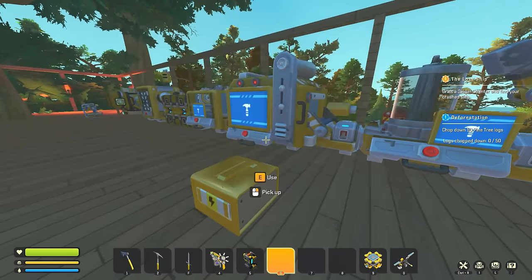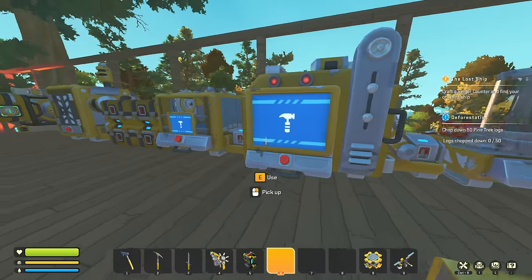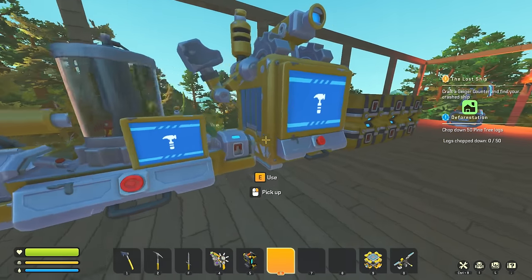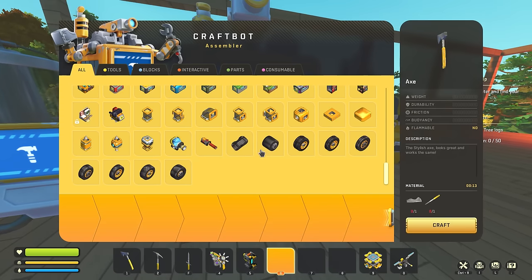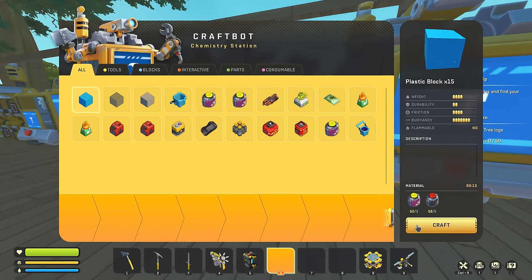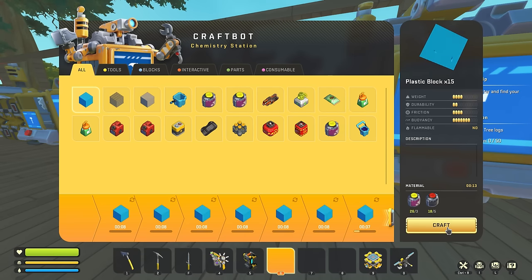All right, we're back with supplies. So let's see what we can make here. We're going to need a bunch of plastic. How much plastic do I actually need per pump? I need 25 plastic per pump, and we need 15 pumps. I don't know if we're gonna make enough plastic here. Let's just see what happens.